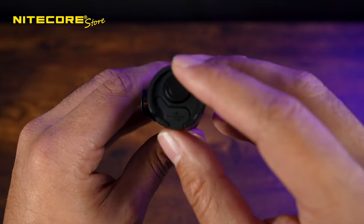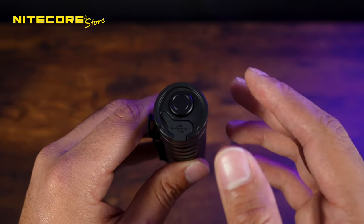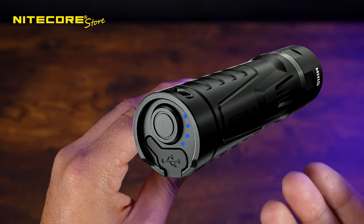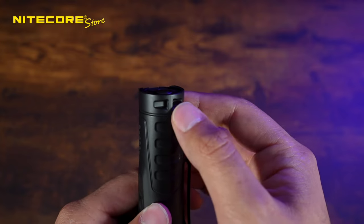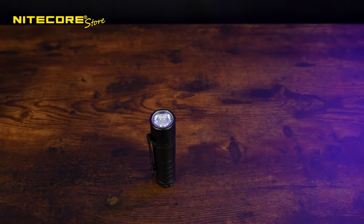Here you have this single button that controls the four brightness levels and two special modes, with these four power indicators on the tail that indicate the remaining battery power. And right here, you can attach the lanyard that it comes with, as well as the capability of tail standing.